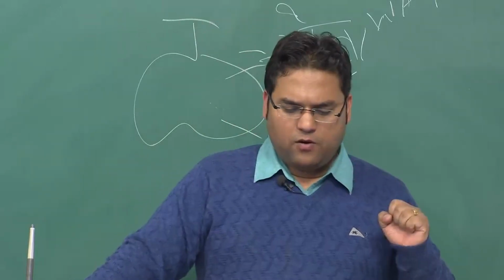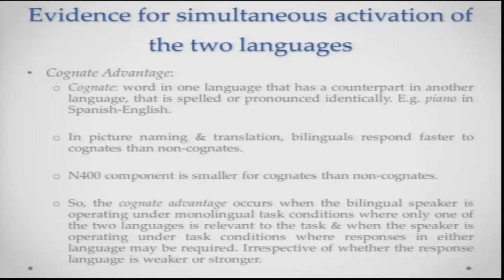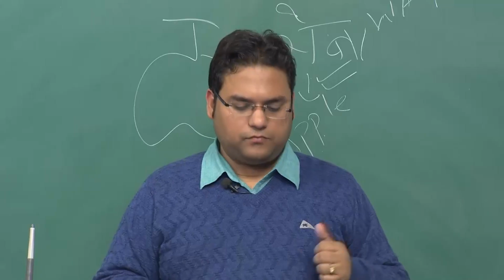Now, N400 is a component of ERP. I talked about what ERP is in one of the earlier courses, but ERP is basically a component that indexes your brain activity. It's an electrical component measured by EEG, which basically gives the sense of whether something is semantically integratable or not. Now, N400 is a component that is smaller for cognates than for non-cognates, because there might be a possibility that the cognate word has candidate activation in the second language.